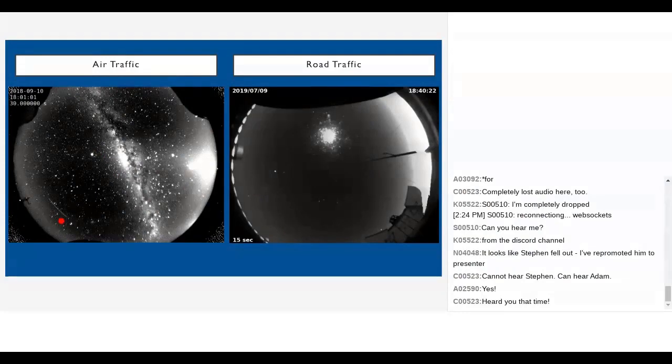I'm about 90% sure. The other 5% is a tumbling satellite, but most likely an airplane with its red light flashing on and off. That's the air traffic, but in Sutherland, there's also a tiny bit of road traffic. There's a single road on the plateau where all the telescopes are, and the astronomers drive up and down between the hostel at the base of the plateau to the telescopes where they work at night. Because car lights are bright, we have a rule that you aren't allowed your headlights on when driving on the plateau. So instead, you put your emergency indicators on and drive slowly.